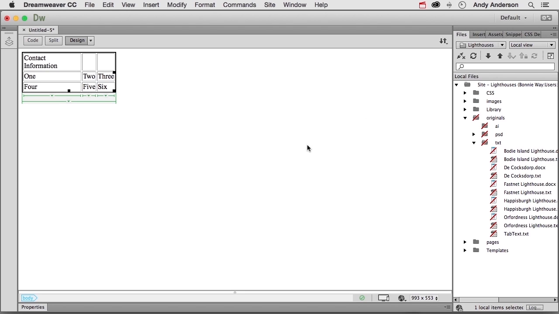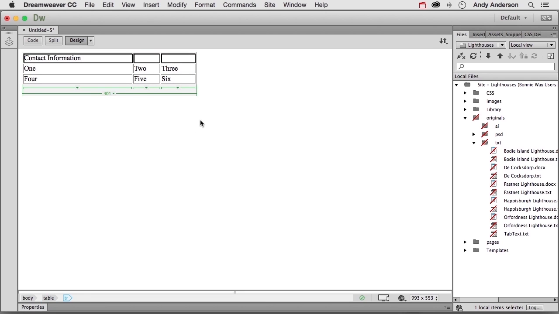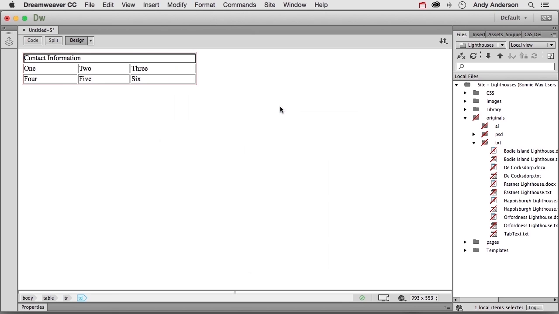Now that's based on a tremendously simple spreadsheet that I did in Excel. And we can come over here and maybe grab here and move that out like that. You could say, well, contact information at the top. That should all be like one big area. So you click here, hold down the Shift key, and click to get all three of those. Go up to the word Modify in the pull-down menu, go down to Table, and say Merge. And you could center it, you could bold it, you could do just about anything you want to.